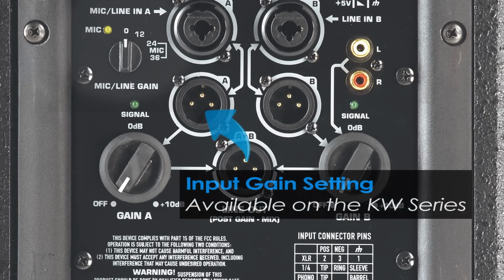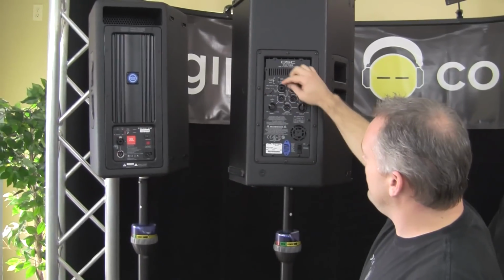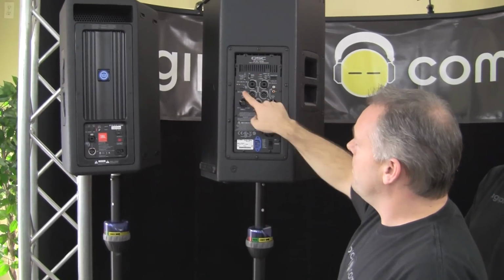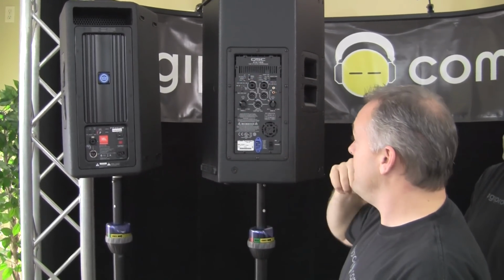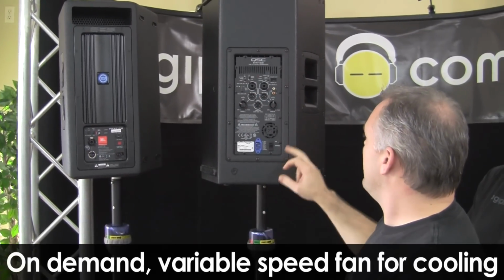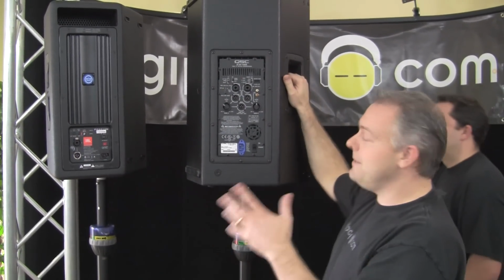This does have an adjustable mic and level input gain, so you can actually choose on the KW series what kind of gain that you want on this input. That is different from the K series. The KW has this.